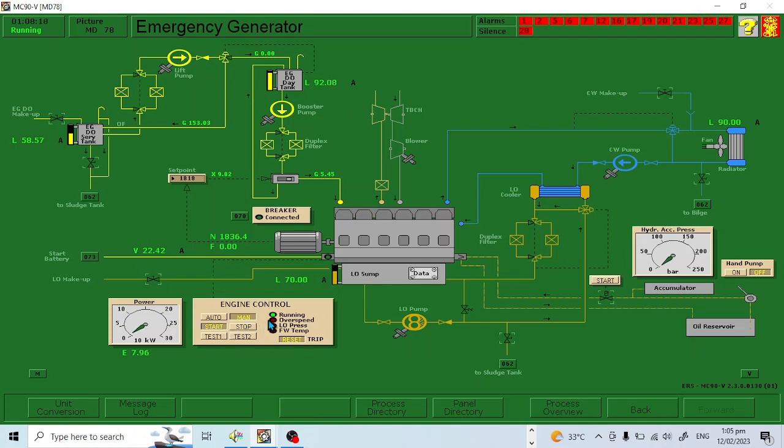As you can see, there is an indicator green here. The light is green. It means running. So we are going to press this stop so to stop the engine again. As you can see, the RPM of the generator start to decrease. We have to wait for a while before we try to start the generator using the battery.